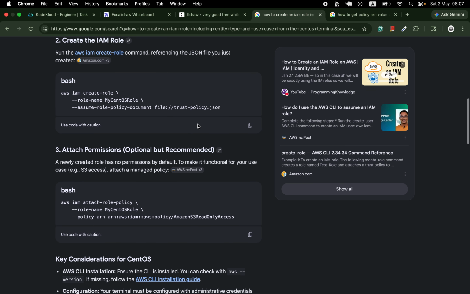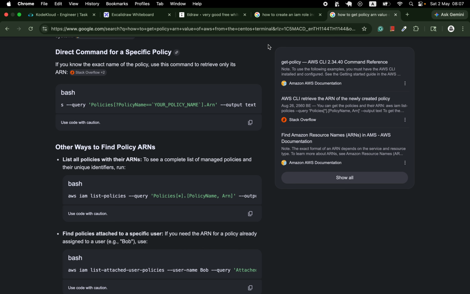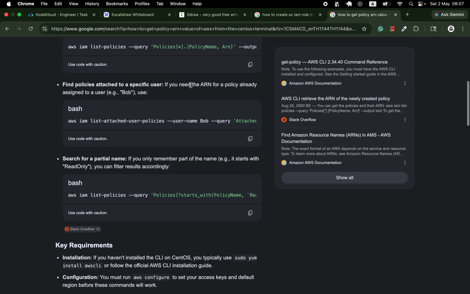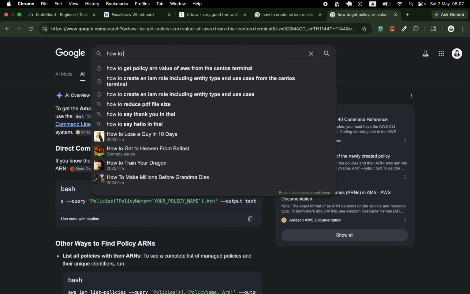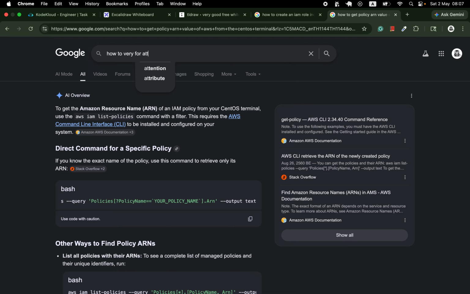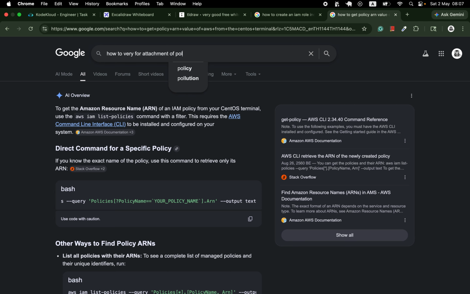And how to verify? Let me check. How to verify the attachment of a policy to the IAM role?